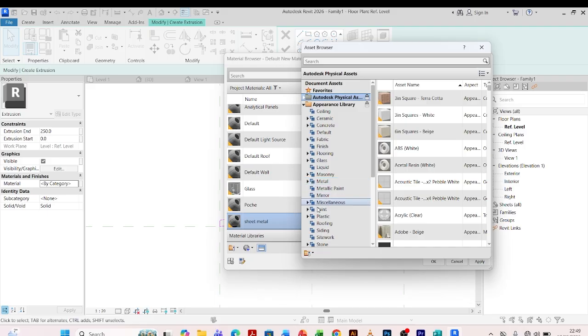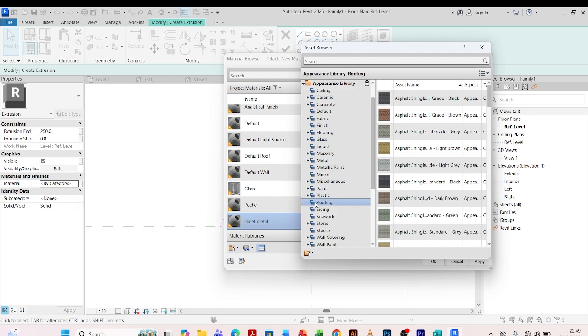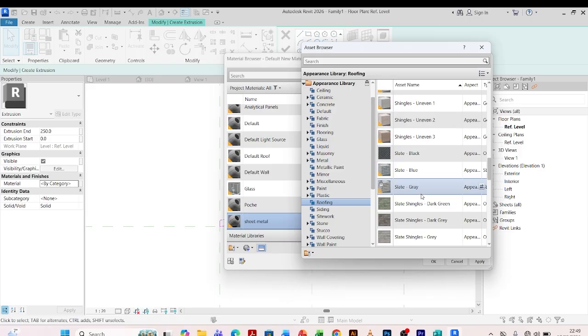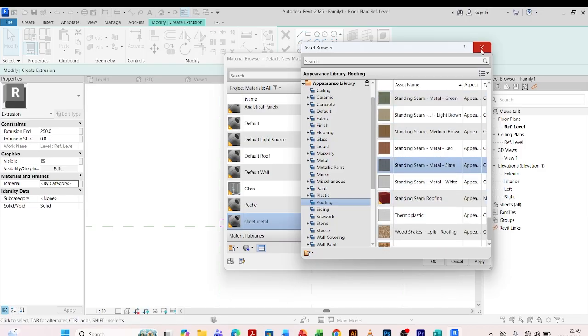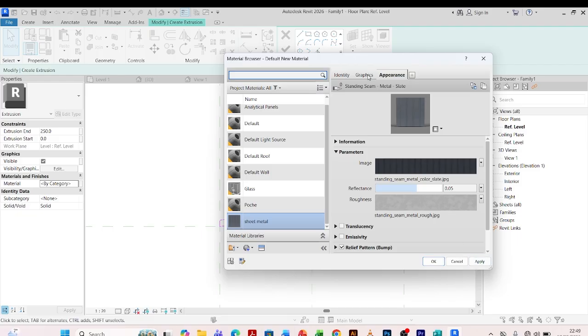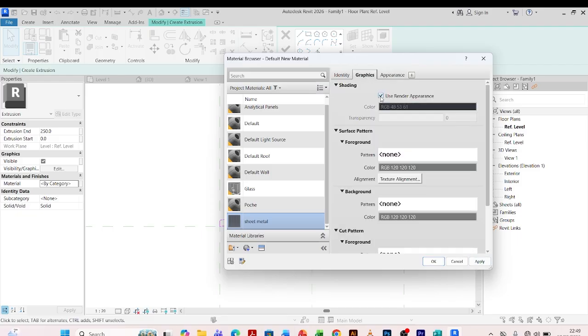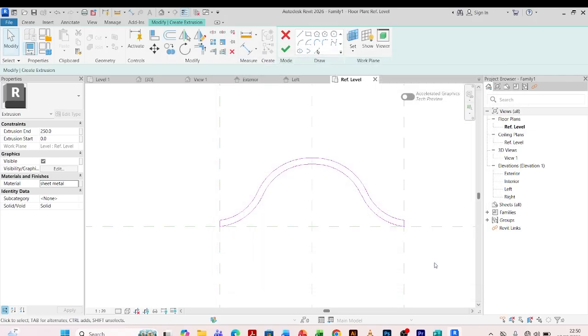I can choose metals or roofing still. Let me go under roofing so that I have the exact one which we had before. So roofing, yeah, it's right here. I'll activate this, close this off. I come under graphics and make sure I tick the color for render appearance. I'll apply, then simply say OK.